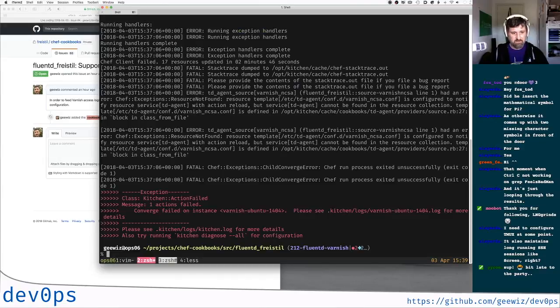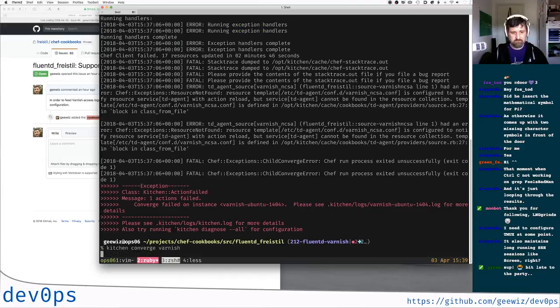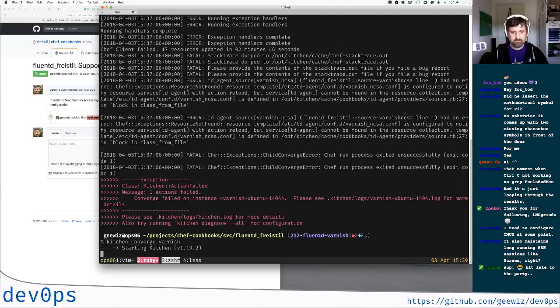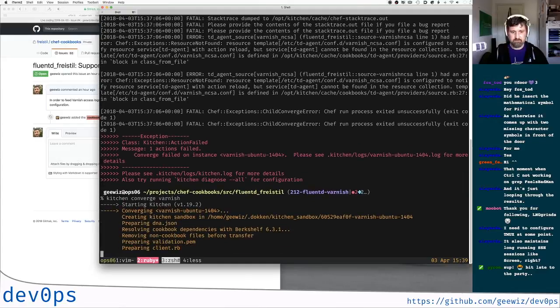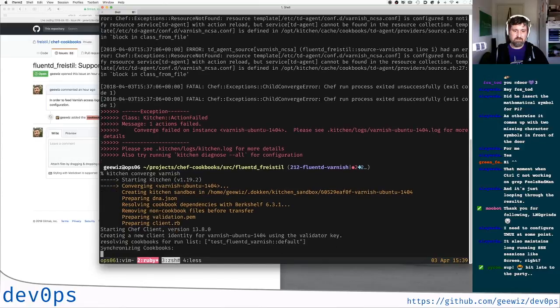So let's see if that works. So just have fluentd set up.